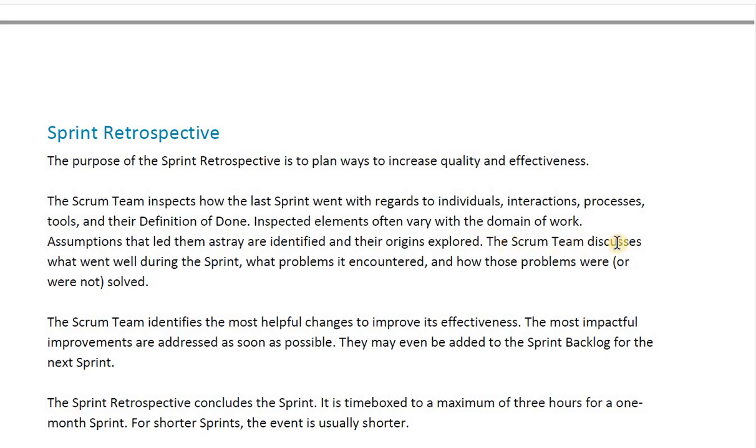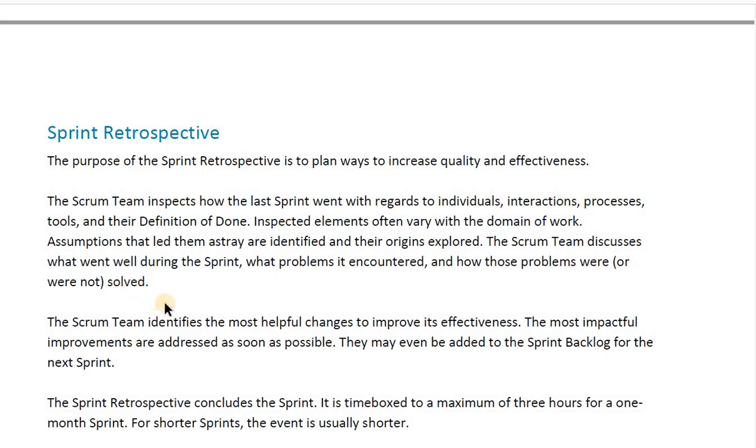The Scrum team discusses what went well during the sprint, what problems it encountered, and how those problems were solved. This is the discussion during the sprint retrospective meeting.